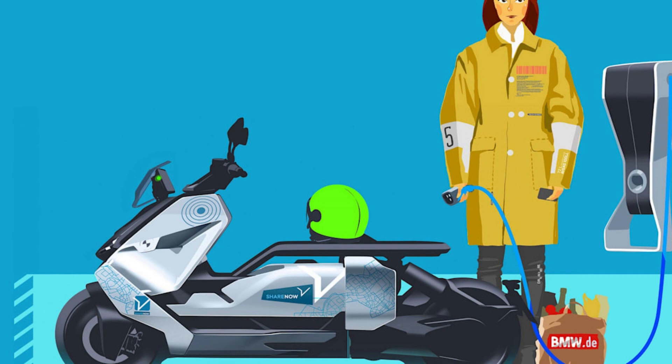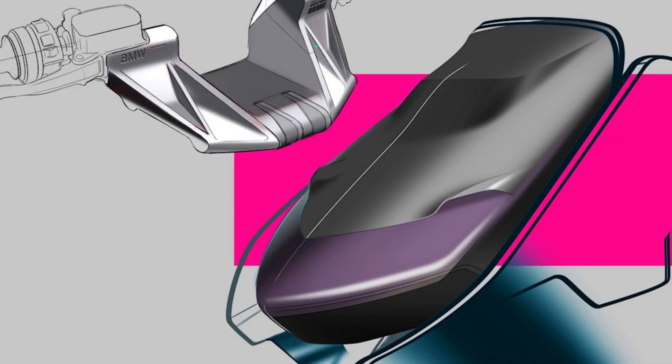It places the battery, which is the heaviest part of the scooter, below the rider and between the wheels — a layout that lowers the center of gravity. No technical specifications were provided, though Buchan emphasized he views a scooter as more of a mobility tool than a source of fun.